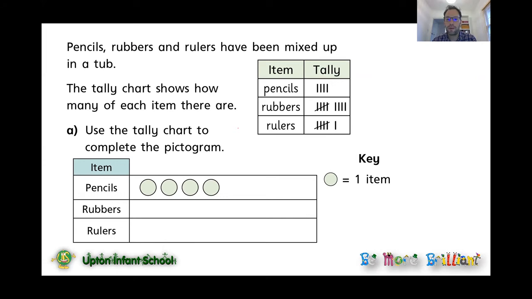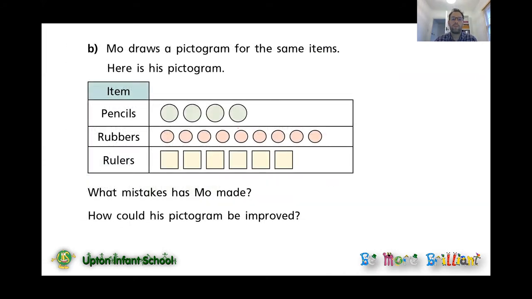Okay, how do they get on with that? Well, I've got a version here that somebody has done. Let's have a little look at this one. What do you think of this pictogram? Well, it's nice and colourful, isn't it? And we've used some nice shapes there. Do you see any problems? Have we made any mistakes? Well, there's a few mistakes there.